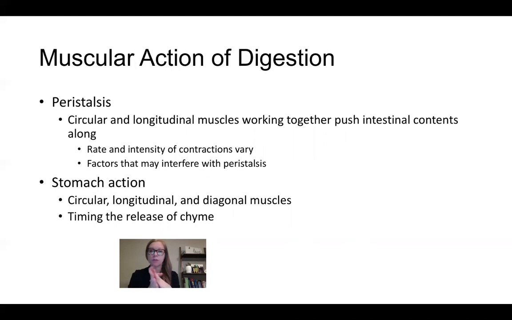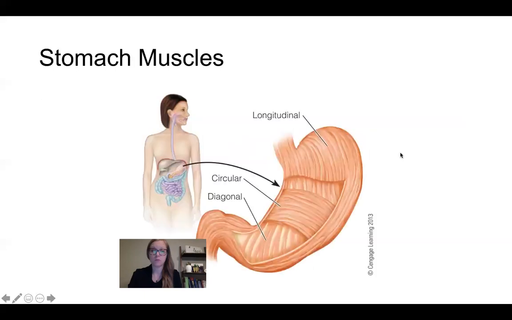Something to note, and you'll learn later on, but just when you're on certain medications, this process sometimes slows down because of medications that you're taking. Okay, so be aware of that. That's what causes constipation, things like that. And certain factors might affect and interfere with peristalsis. Okay. So these are the different longitudinal, circular, and just the different types of how the muscle is of the stomach.